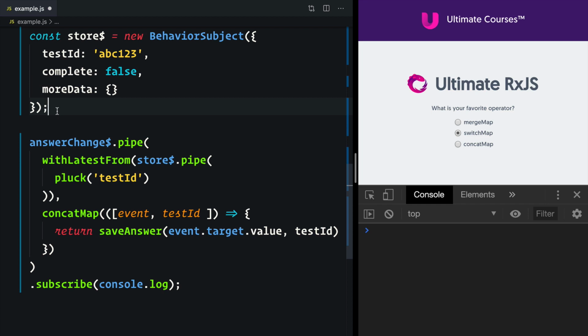To recap, an extremely common scenario in RxJS is the need to access state from a secondary stream, like an observable store, within another observable. To accomplish this, you can use the with_latest_from operator, which accepts an observable, emitting the value from the primary stream, as well as the last emitted value of the stream you provide as an array. Be careful though, if the observable you provide to with_latest_from has not emitted any value since subscription, any emitted value from the primary stream will simply be ignored.